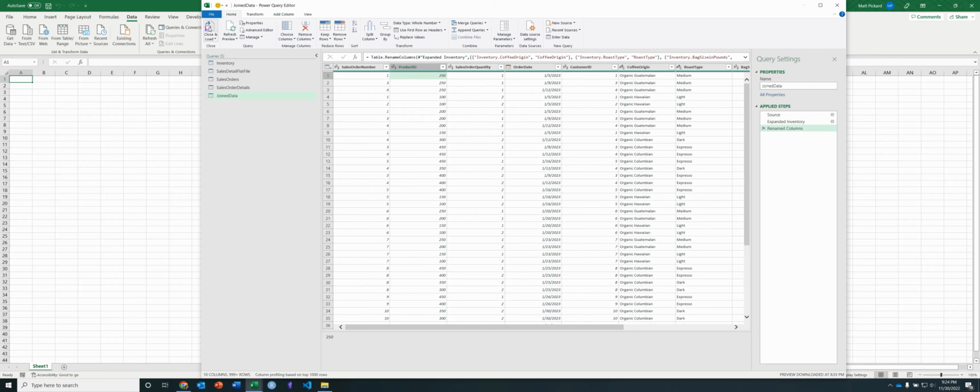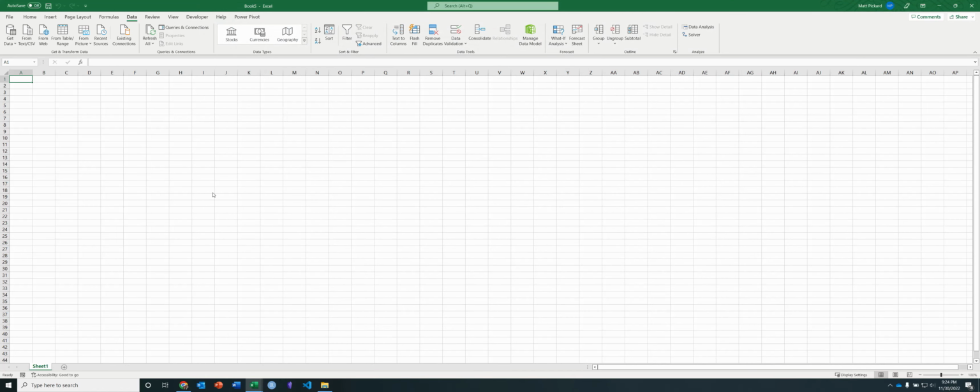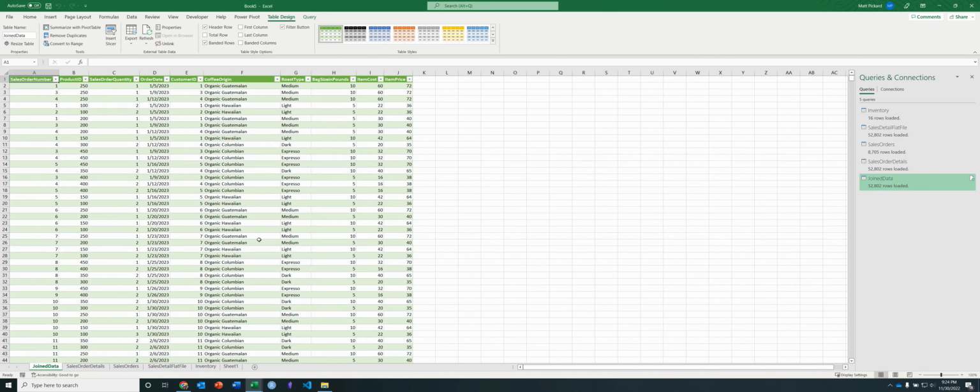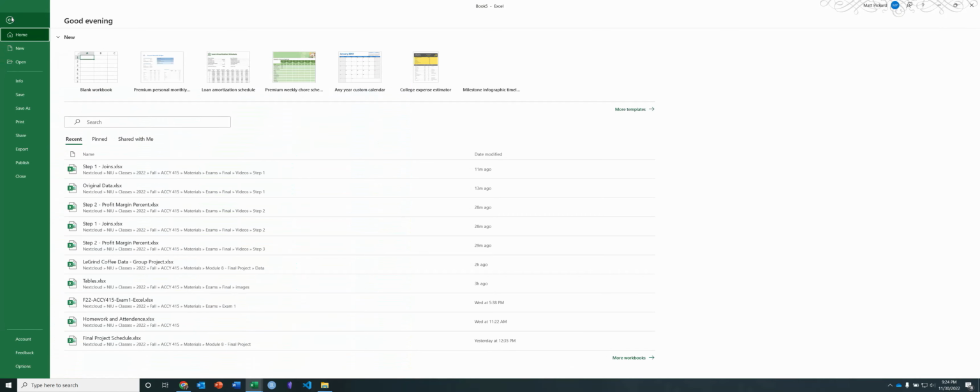All right, so I'm going to load this into my Excel spreadsheet. I'm bringing it back into Excel because the next step is going to be easier to do inside Excel. It's also nice to have cutoff points where I know I've accomplished this much, so if something happens later on, I can come back to this starting point.